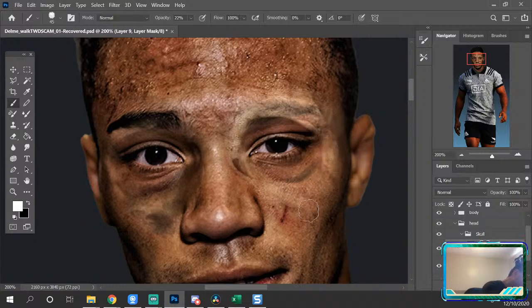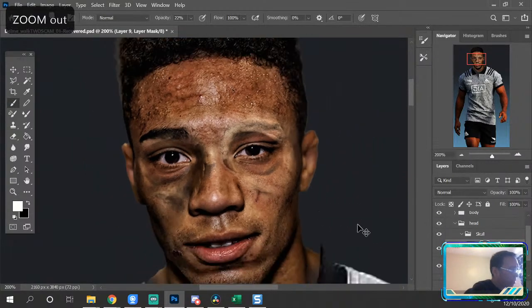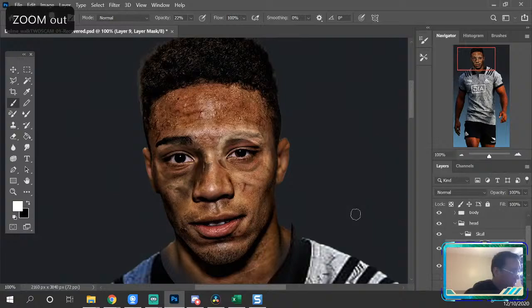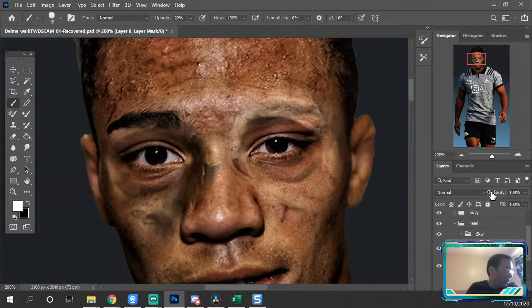We don't want to completely zombify the guy. Maybe we do. And I'm slowly revealing that image over top, right? So what I'm going to do is to bring in the next image, right?